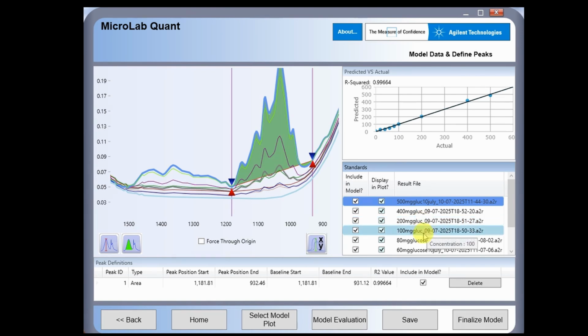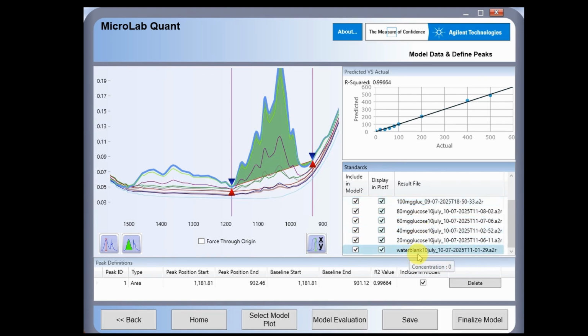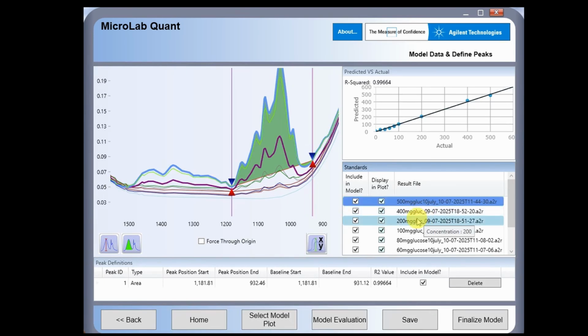So one thing I want to let you guys know is, any sample that we have and we want to know its concentration, we have to make sure it is from concentration 0 to 500 mg, like we should know. But if you don't know the concentration, we can put in more standards, let's say till 2000 mg per ml, and we can input more standards and make the model more accurate.